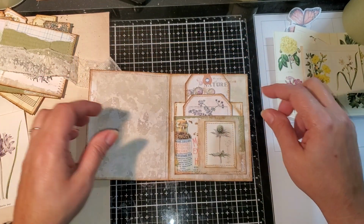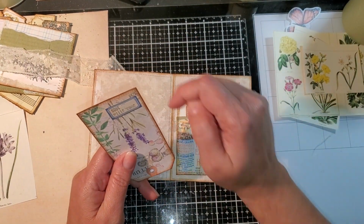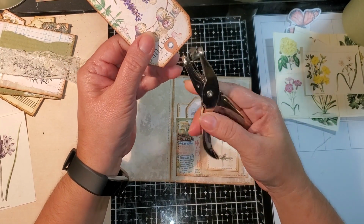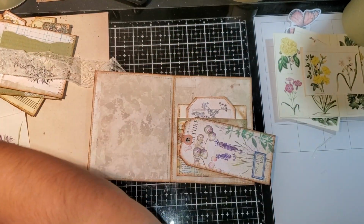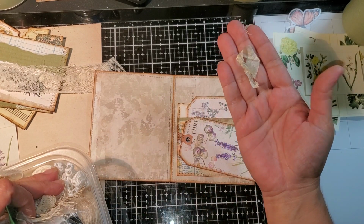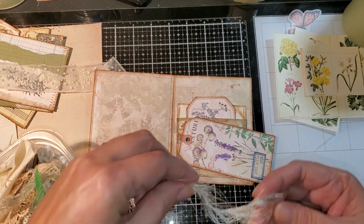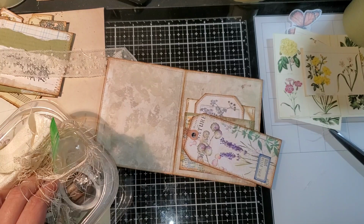Okay, so we do need to, whatchamacallit, add some fibers. And I should have some seam binding in here. This is just a little thingy. I just throw scraps in here. Okay, that's too small. Oh, we have some of this furry stuff. This eyelash trim. Maybe that'll look cute. Let's see.